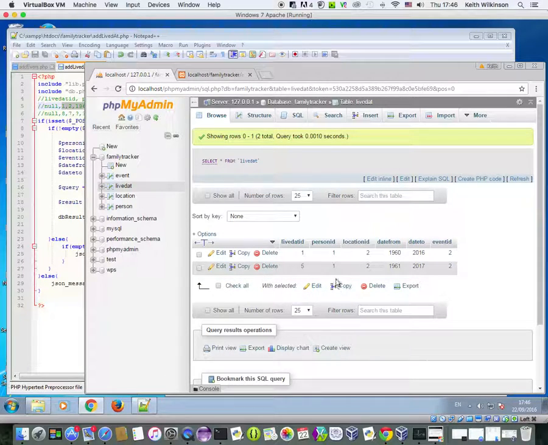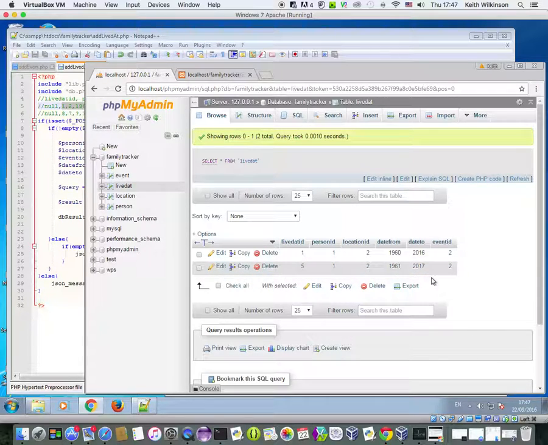Okay, so I've got 2 records with the same location, person and event. Now this is something that we need to work out in the database. If we don't want a person, a location and event, then we need to set this as a unique set of fields.